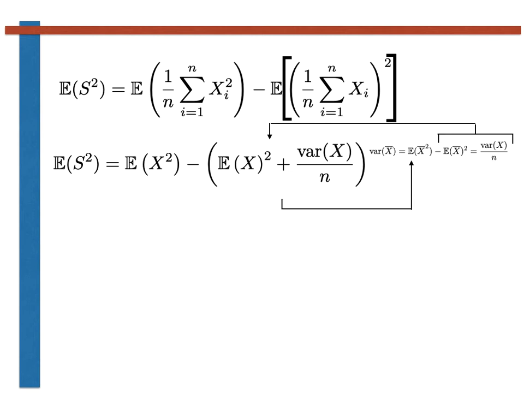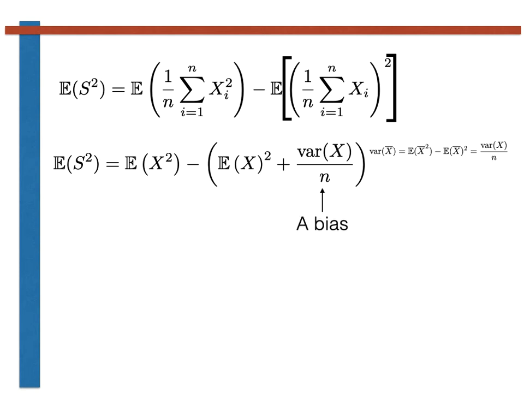The first two terms in this expression are good. We would expect these in an expression for the variance. It is this third term that is a problem. This is a bias. The quantity that we have just calculated is thus a biased estimator for the variance, and it is thus inaccurate.